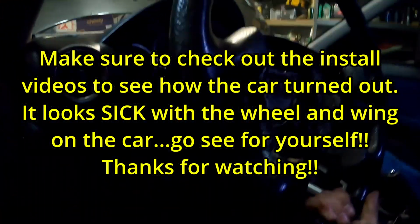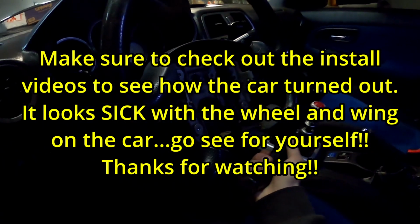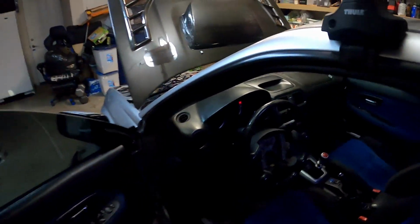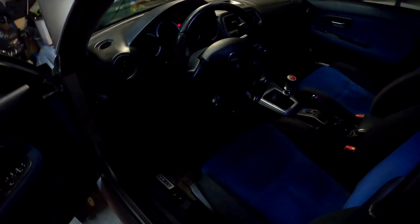Okay, let's see if it'll even slide over the splines. Oh, she does. Beautiful. Look at that. And then just imagine this in there. Yeah, buddy. Look at that. Looks stock. Hell yeah.